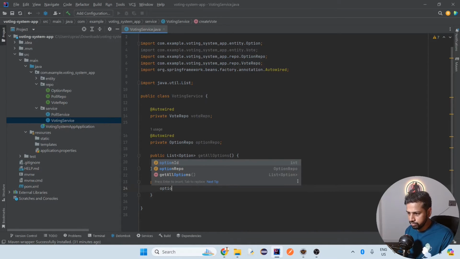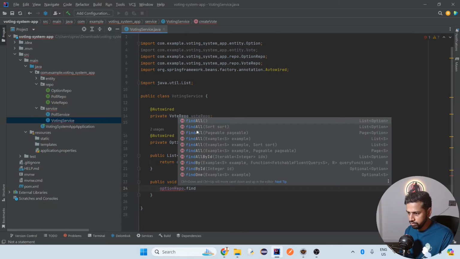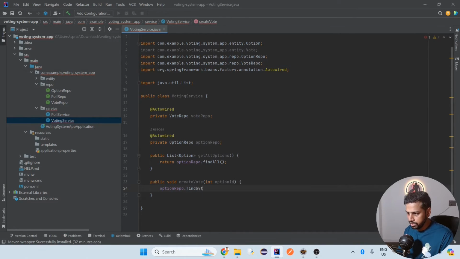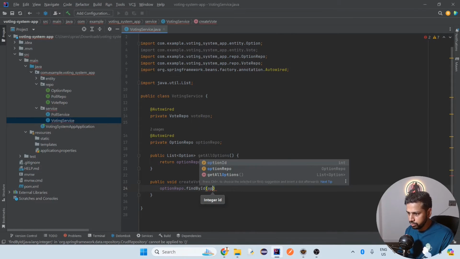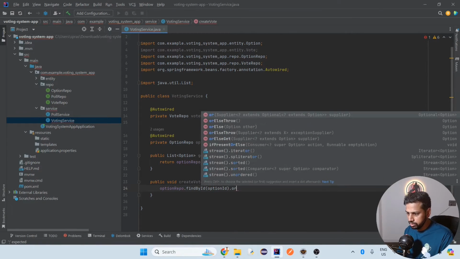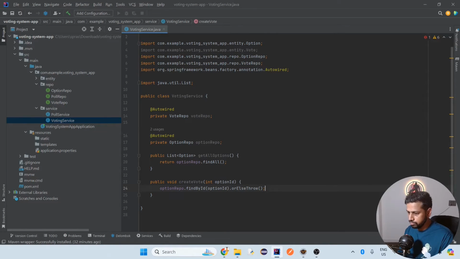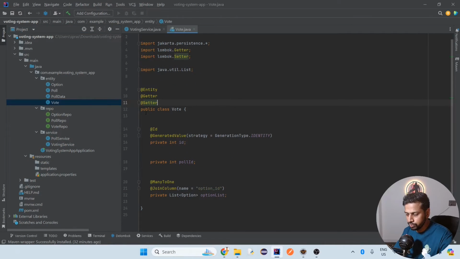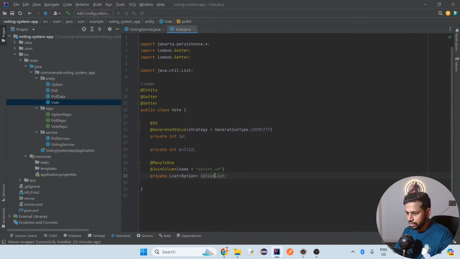So option repo dot find by ID, and here we will provide option ID, or else throw, and we will get this in an option object. Now why are we getting this option? So we have to save a vote object. So vote object pretty much asks us to provide a poll ID and option list, right?